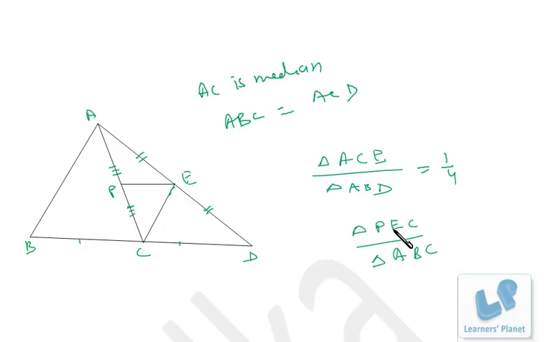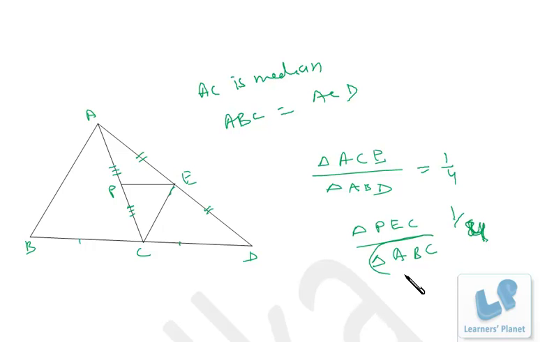So this is solved. Now suppose you have to find out PEC. Further, this is the median that will further distribute this triangle into two triangles of equal area. So 1/2 of 1/4. This triangle will be half. This triangle will be half. So half of 1/4, that is 1/8 with respect to the entire triangle. But here we are 1/8 with respect to triangle ABD. But we are asked about triangle ABC, so that will be 1/4, because ABC is actually half and ACD is remaining half. So with respect to ABC, it will be 1/4 only.